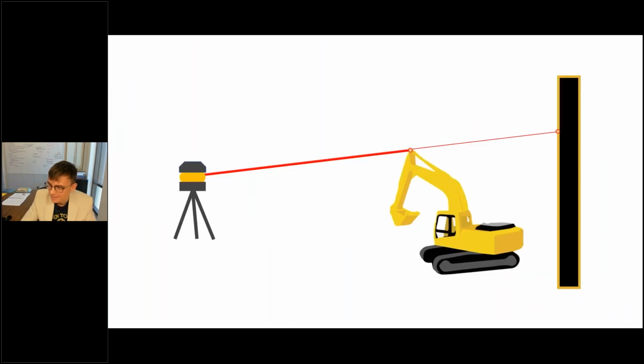The mixed pixel effect, why does it happen? So laser beams are not infinitely small. When they go out into the environment, they'll hit an edge, but part of the laser will continue on to a surface in the background. And then the actual measurement will be some mixture of the 2 distances.